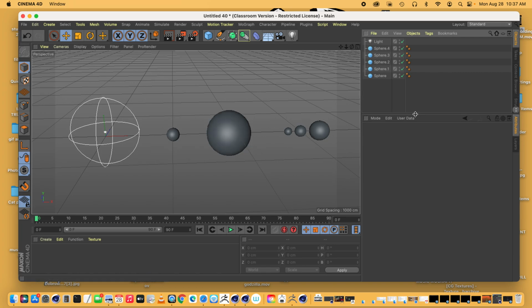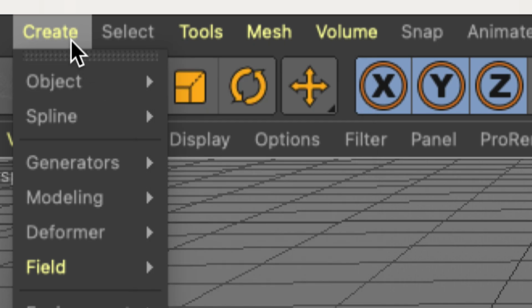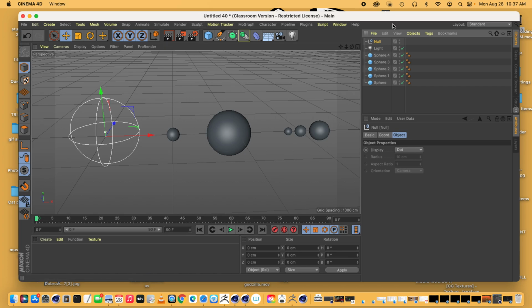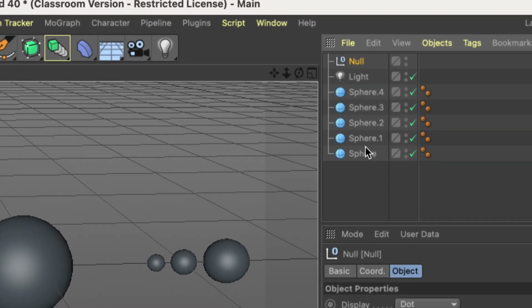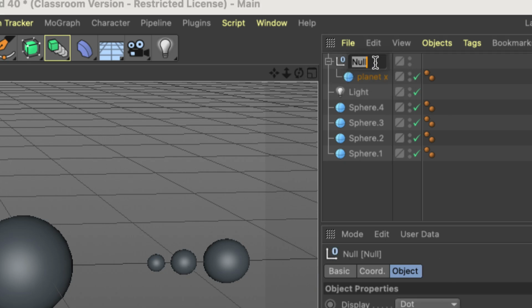How do we do that? This is what we did on Friday. So what we need to do is it's really easy. You just go over to create in the menu bar up here where it says object. So you go to create, object, null. And then that creates a null object over here in your objects palette. You put your planet in the null, and then whatever your planet is named, I'll just say planet X is the name. Then you just double click on the word null and rename it planet X. Oops, completely misspelled planet X.